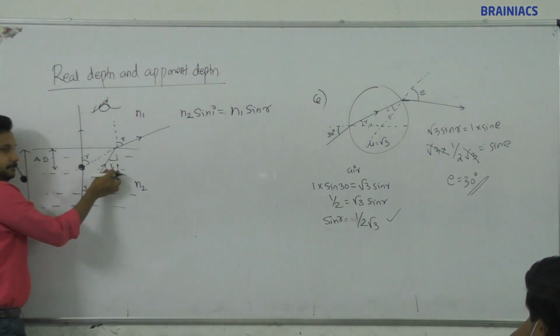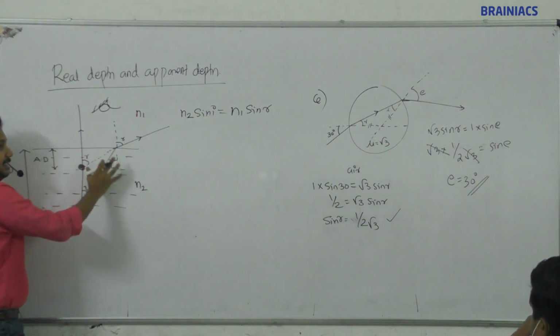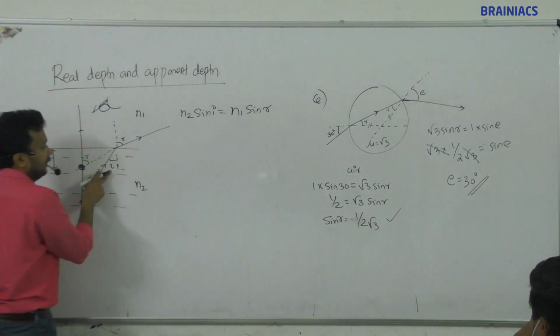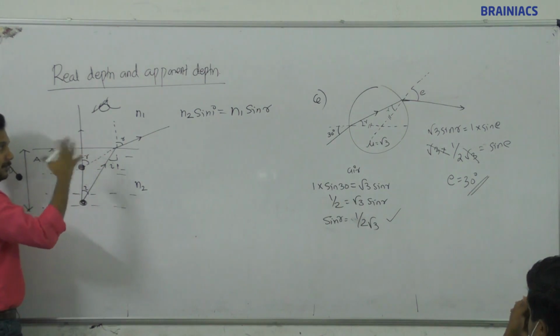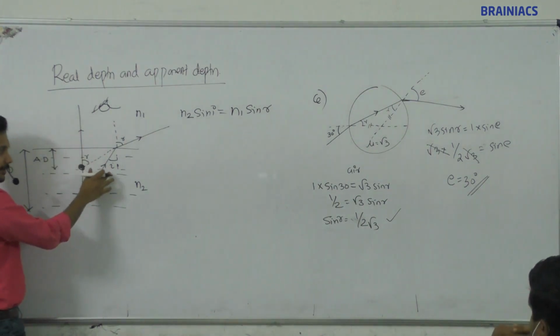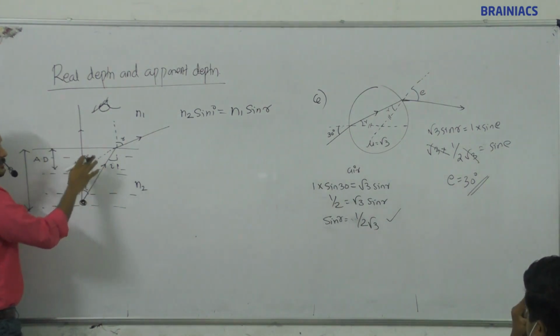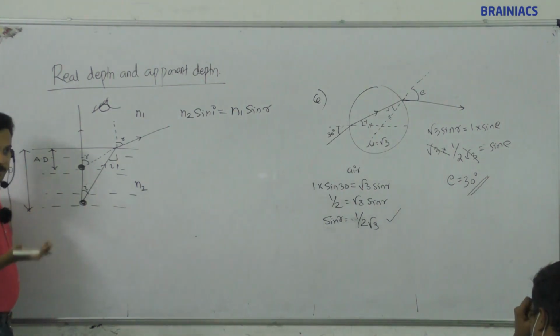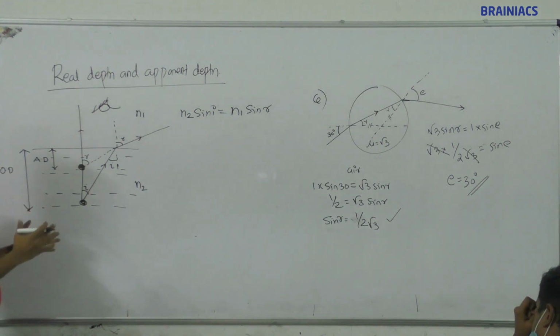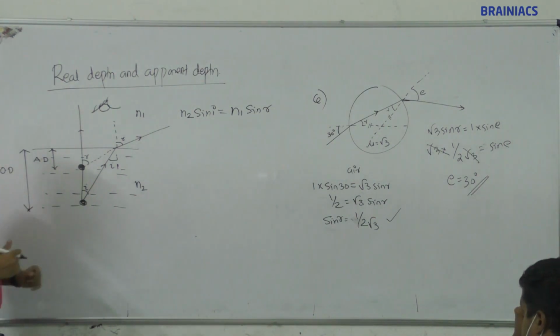This angle I, normally for these light rays, is very small. Normally a small degree. Okay, it is not a bigger value. In practical also, this value is a small value. Maximum, it will not go above 30. Okay, sin 30 is 0.5. So below 30 it is very less. Sin 0 is 0. Sin 30 is 0.5. So sin 30 to 0 means 0.5 to 0. Very less value.